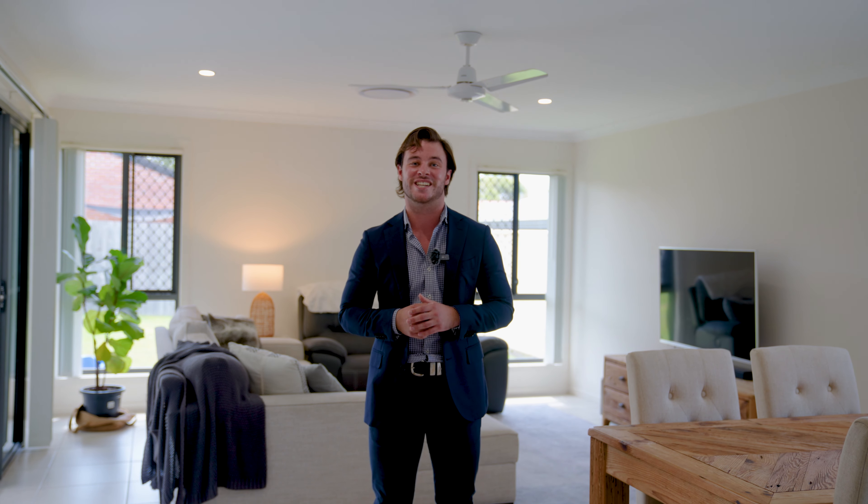Now Burkdale buyers, you're going to love this one. It's a four bedroom, two bathroom, double car lockup garage on a completely flat block, quality finishes and there's ample space for a pool. If you're looking to purchase a home like this before Christmas, then please reach out to Team Foran today.